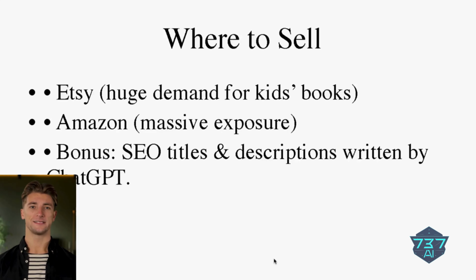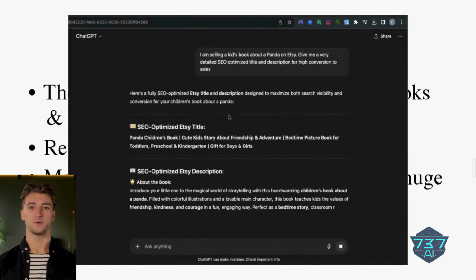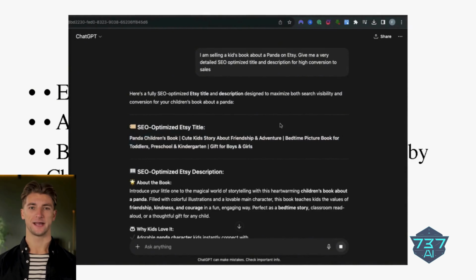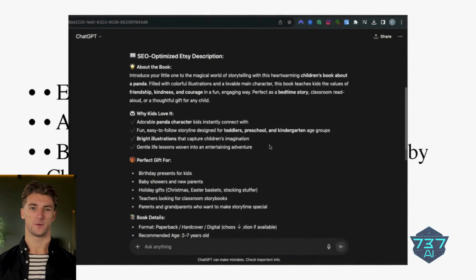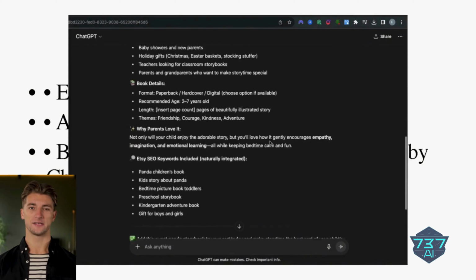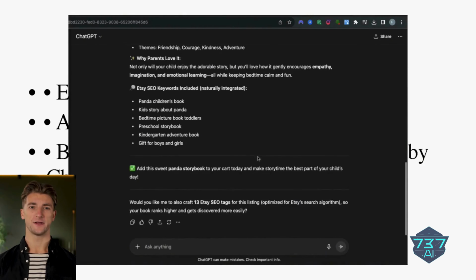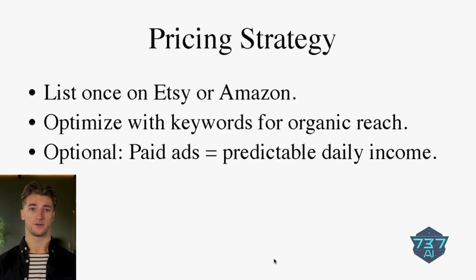With the product created, it's time to list it online. You can use Etsy for instant digital downloads and Amazon KDP for print-on-demand paperbacks or ebooks. For a fast start, Etsy is simple and effective. This is where ChatGPT helps again. I ask ChatGPT to suggest an SEO-friendly title, a short benefit-driven description, and a set of tags based on keywords parents and teachers might search for. I paste those into my listing, upload a few preview images, including a mock-up cover and 2 or 3 inside pages, and set a price that reflects the value and the niche.